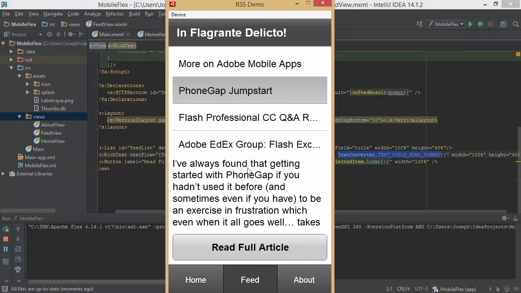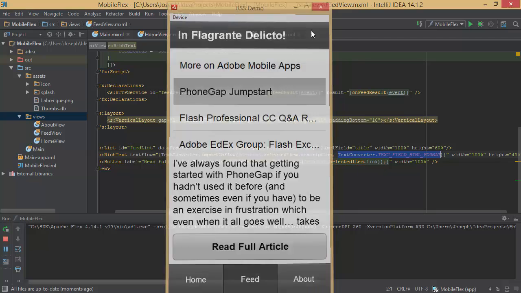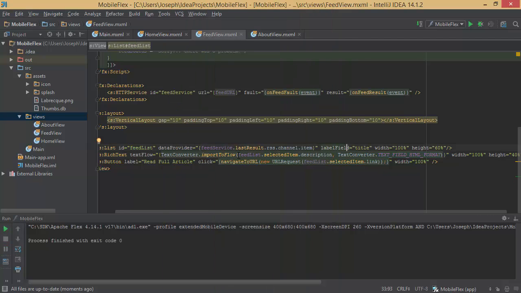If this didn't happen, we would see things like this little apostrophe here turning out strange, because it's URL encoding everything. So for instance, if I go ahead and remove all of this text converter stuff, so we're only binding the description here, let's do that and hit run in IntelliJ. It's going to bring out the description without applying any of those conversions to it, and we'll see how bad that looks.